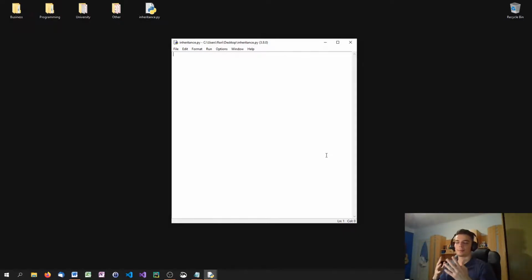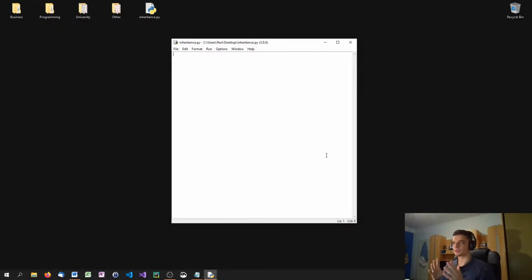Now, in the example of persons, it might not make a lot of sense to add two persons to each other or to subtract them from each other because you can, of course, define, I don't know, add the two ages and choose the first name or something, but usually it's used in other classes. For example, when we have vectors, it makes kind of sense to define an add operation. So what happens when you add two vectors to each other?